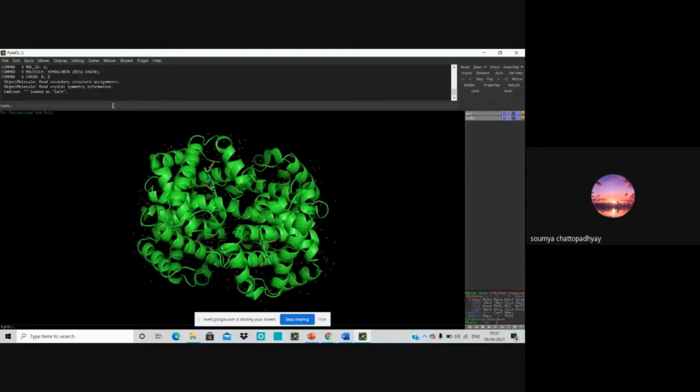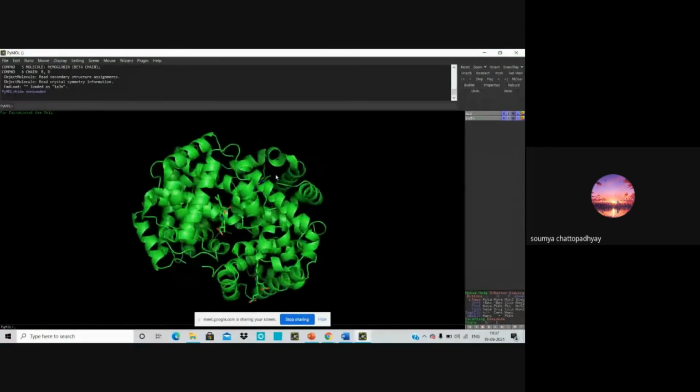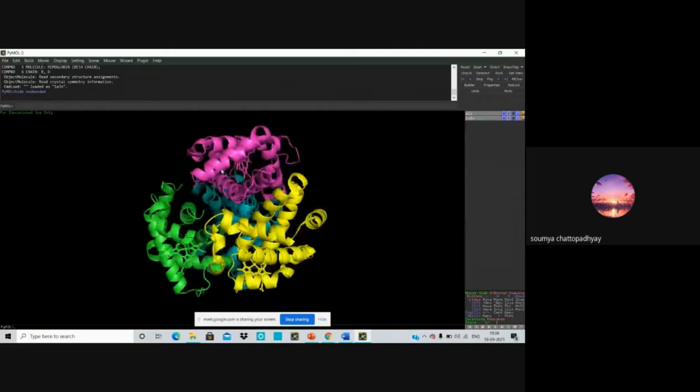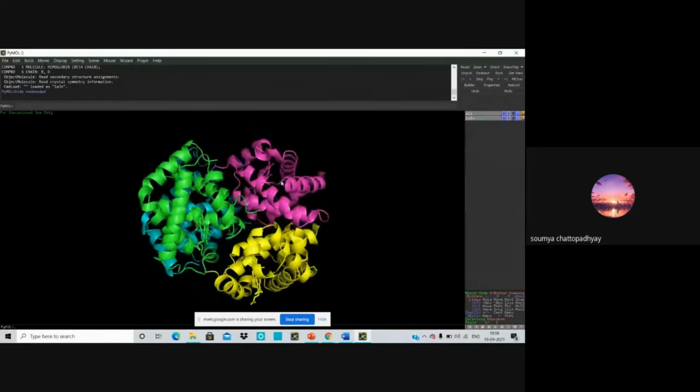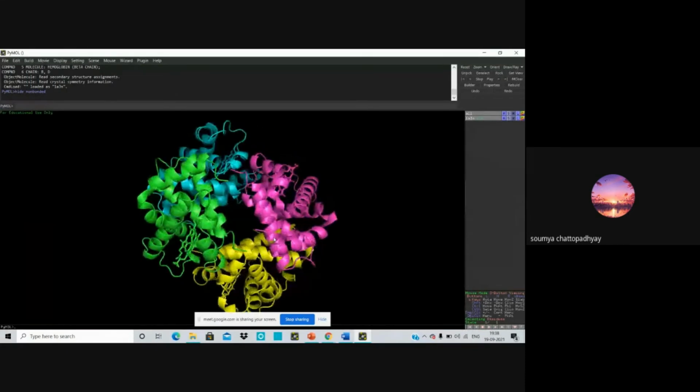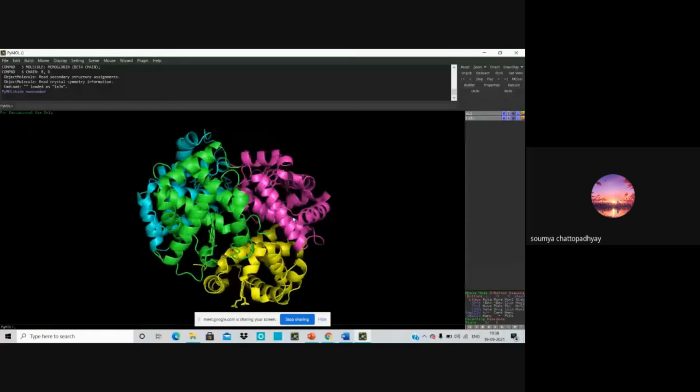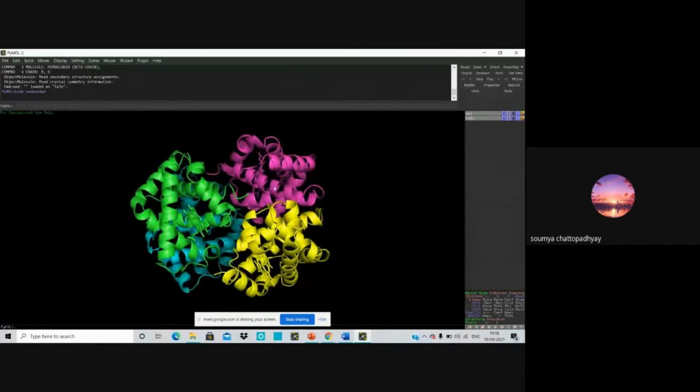First, let us remove the water molecules which are present. Hide non-bonded. All the water molecules are gone. Now, how do I say that it has 4 polypeptides? It has 4 polypeptide chains. So you can simply color it by chain. Use the chain, and you can see that there are 4 polypeptide chains, and they have interactions with each other, and they form the quaternary structure. If you see the sequence of it, it has 4 heme groups.